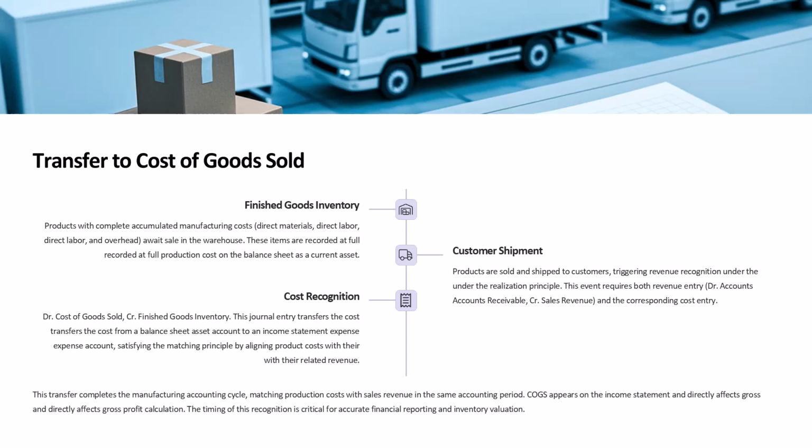For a candy maker like Mars, this entry captures the moment when chocolate bars produced through mixing, molding, cooling, and packaging departments finally become expense items on the income statement. The amount transferred represents the specific cost of the units sold based on the company's inventory cost flow assumption, FIFO, weighted average, etc. In integrated ERP systems like SAP, these entries often generate automatically when sales orders ship, creating real-time cost matching.